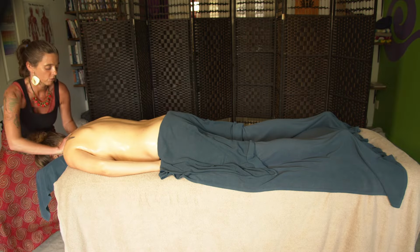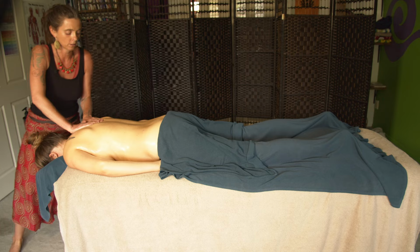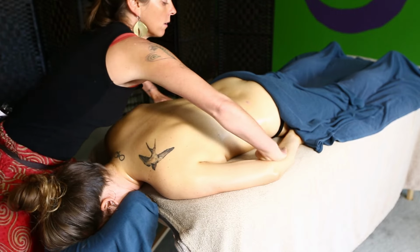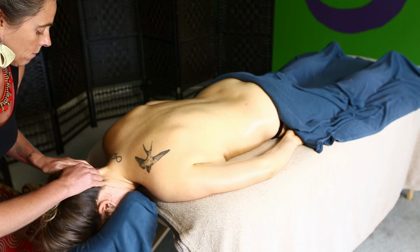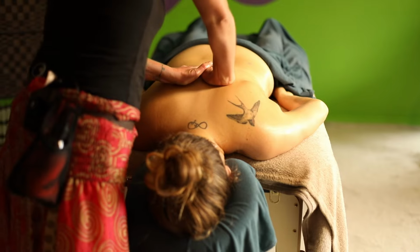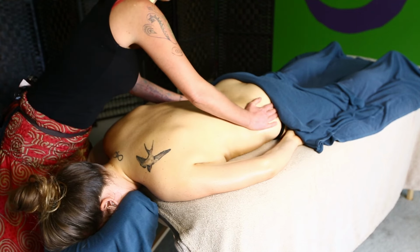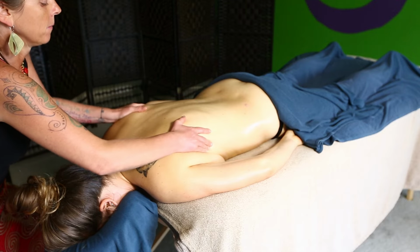Okay, and then beginning with 3 effleurages, come into a nice warrior, relax your own shoulders. And become aware of your own breath. Up around the traps, in between the shoulder blades and the spine. No pressure on the spine. Use your body weight to shift down towards the sacral hip area, and then a little bit of pull up.